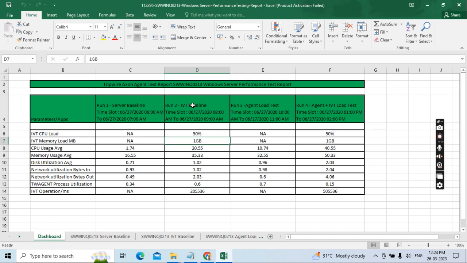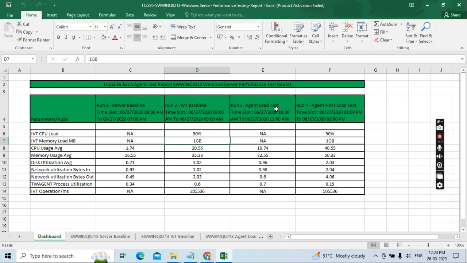You collect all the metrics, and everything on your end is done. Now you need to send the same email back to the support team so they can proceed to install the agent. The team will take care of the rest. It will take hardly around 4 to 5 days. He will install it, and once he confirms, you can run run 3, the agent load test.